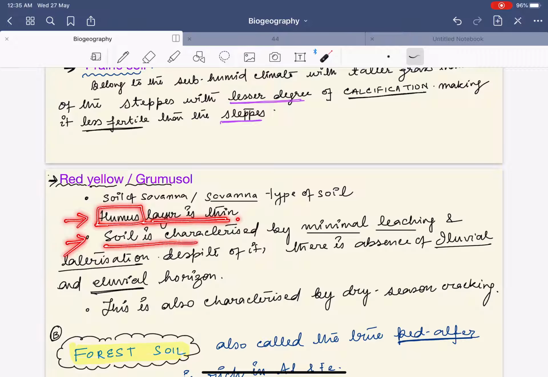So basically what we got from the brown forest soil is that these are less acidic than your podzol, number one, because the humus is well distributed. Number two, there is absence of calcium in the upper profile and also the downward movement of the sesquioxide. Again, what is sesquioxide? None other than your Fe and Al. Next, these soils are widespread in your Britain except in your highlands.